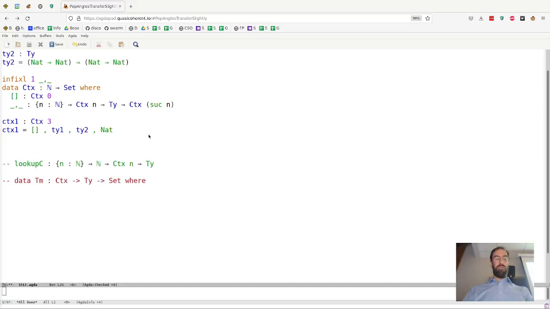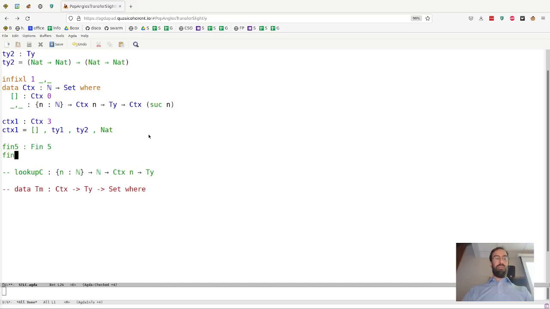I'm not going to show you the definition, but I can just use an example. With natural numbers, I just have the natural number type. But Fin takes a number as an argument. So for example, Fin 3 is a type that has exactly 3 elements: 0, 1, and 2. So anything bigger is not valid. Fin 5 has 5 things in it: 0, 1, 2, 3, 4. So for example, in Fin 5, I could say 0, and that would be valid.